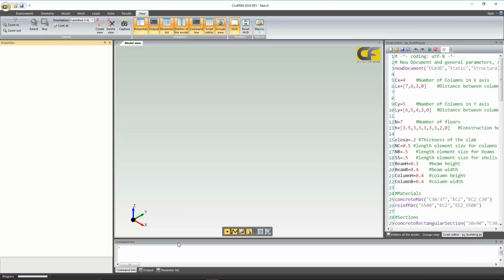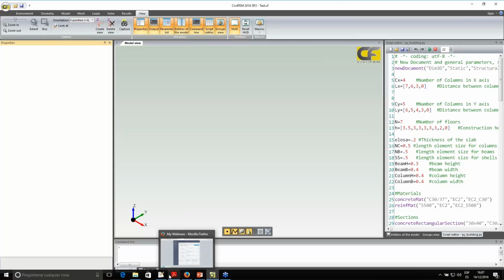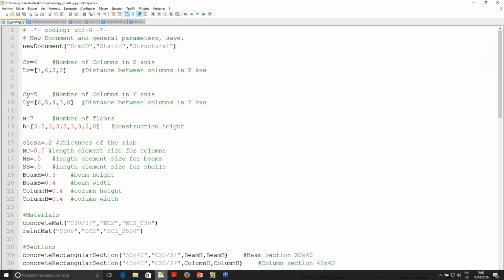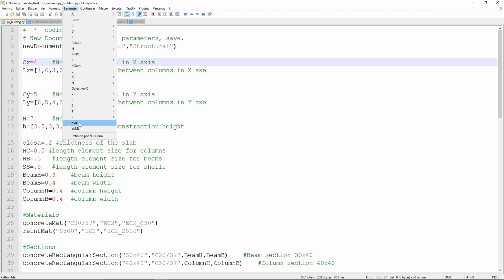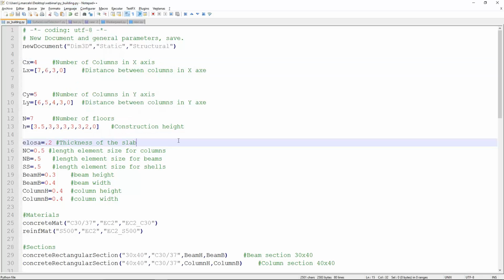First of all, as I told you, we can always use external editors. We recommend Notepad++. It's open source and free as well. If it's a Python language, it can be automatically detected or selected from here.